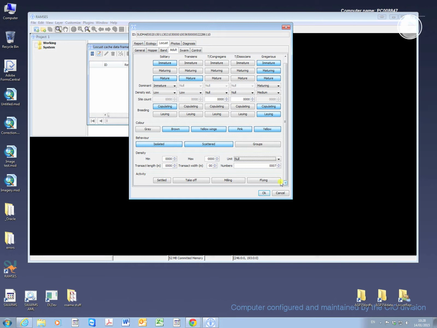You indicate the length and the width of that transect as well. So in our example, we're entering the number of adults. In our case, this is 0 because the density here is indicated as low. Again, you can indicate the activity: settled, takeoff, milling, or flying. In other words, what the adults are doing.